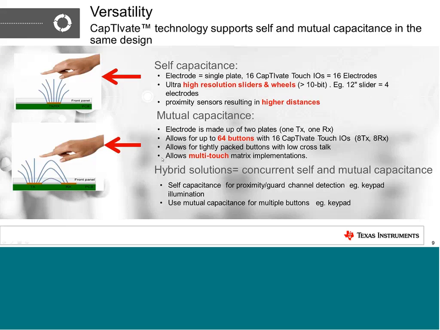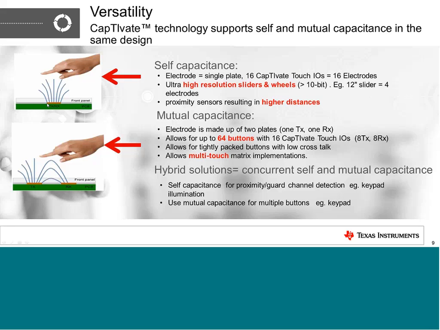So what is self-capacitance and what is mutual capacitance and why is it important? So self-capacitance, just to get everybody on the same page, in capacitive sensing, you have a PCB and you literally put a copper trace over here. And on the copper electrode, sorry, it emits an E field. And when a hand comes in proximity or contact with this E field, the microcontroller with the CapTIvate technology detects this change in capacitance and hence triggers a touch.